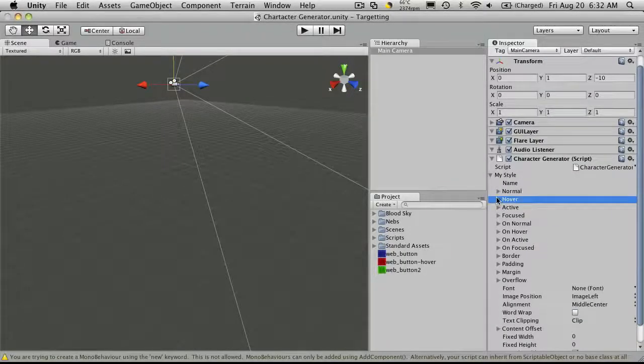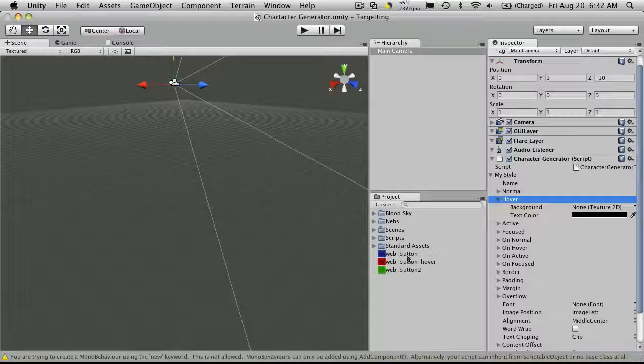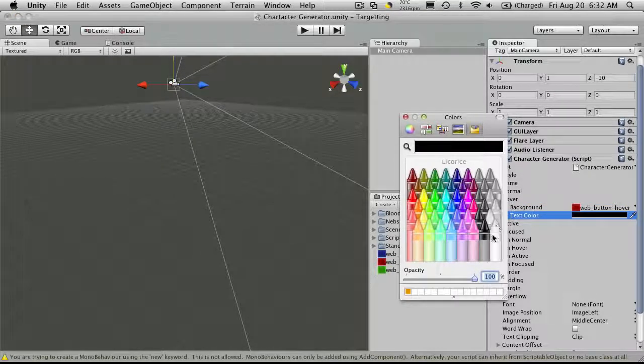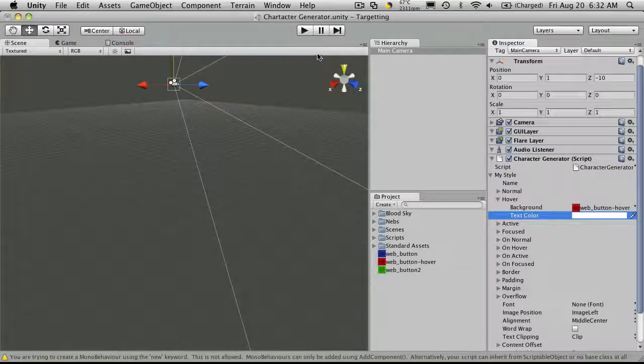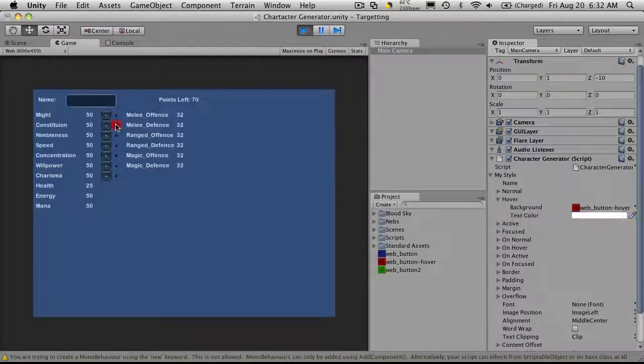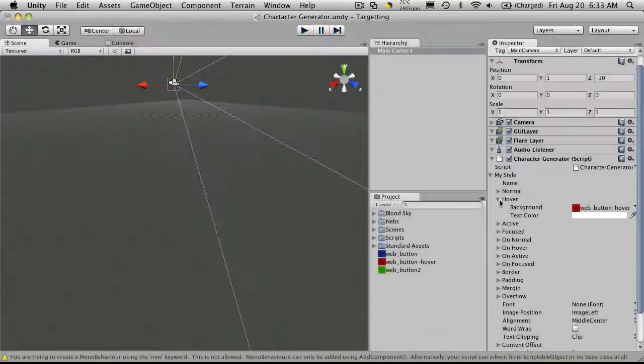And now I'm going to go down to the hover event. I'm going to take this new button I've just made magically, stick it in there, and make the font white. So let's start that up. And you'll notice as you hover over the buttons, it changes. But the default now, instead of being this semi-transparent black, is just, oh, there's nothing there.